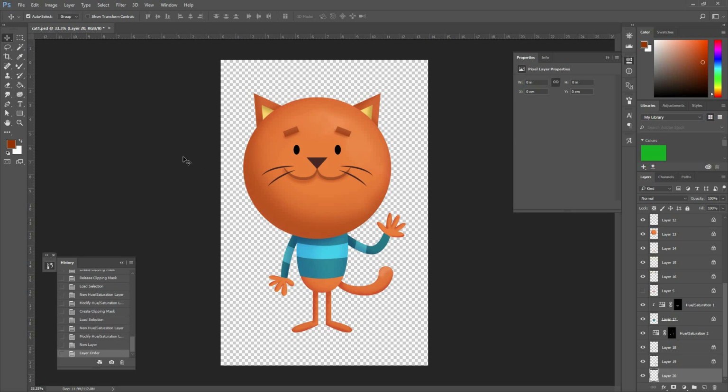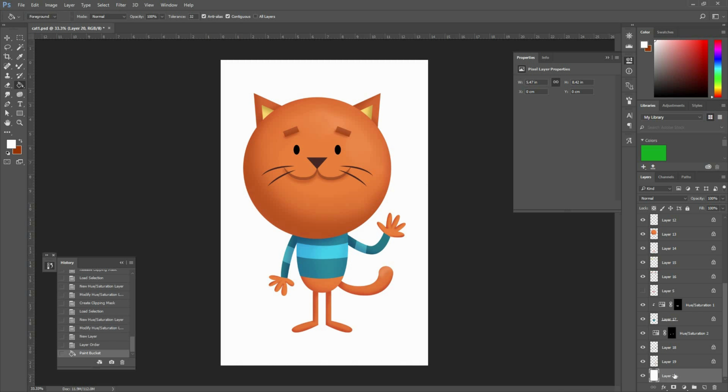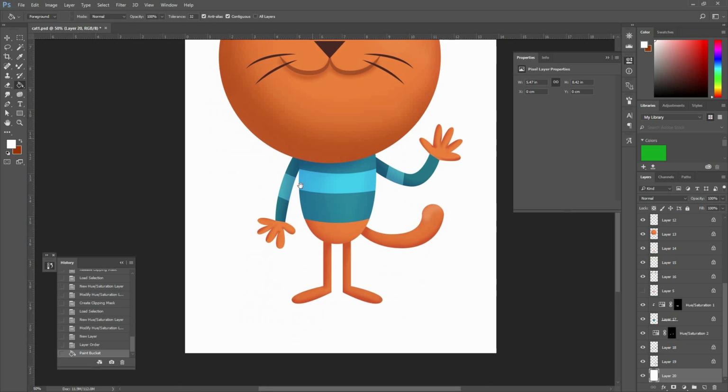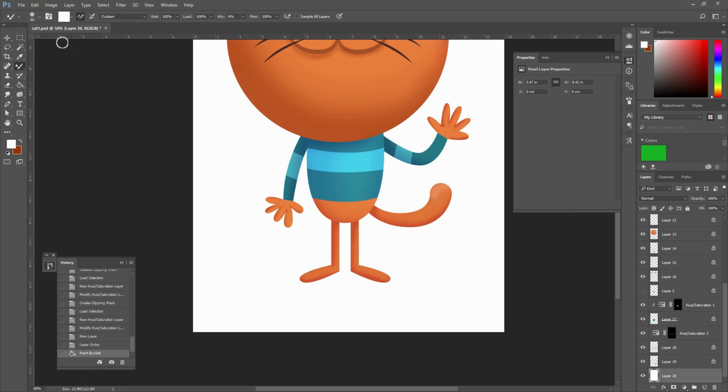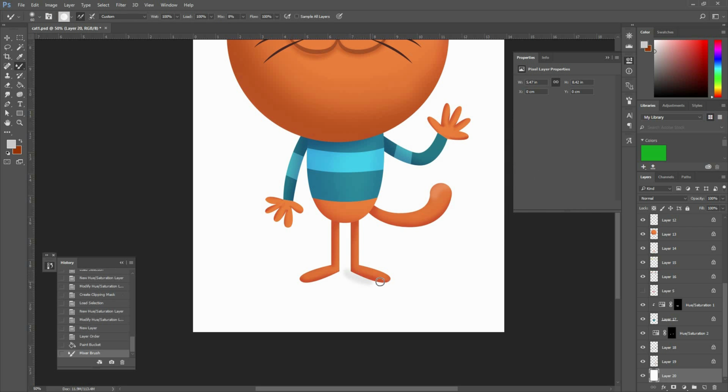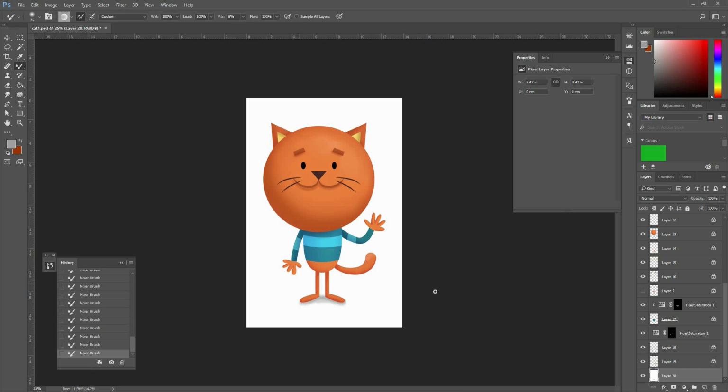I'm going to create a new layer, place it on the bottom, and fill it with my paint bucket with white. Now the next thing I want to do is go to my mixer and select a light gray, and try to give it a little shadow on the feet for this cat. So it's not floating, it has a little shadow on the floor. You can add one that is a little bit darker, so something like this. And now you can see how the cat is standing there on our background.